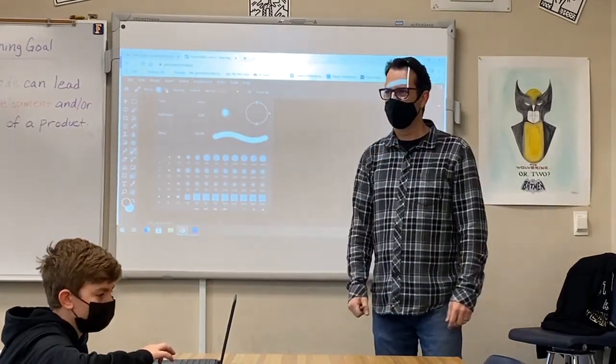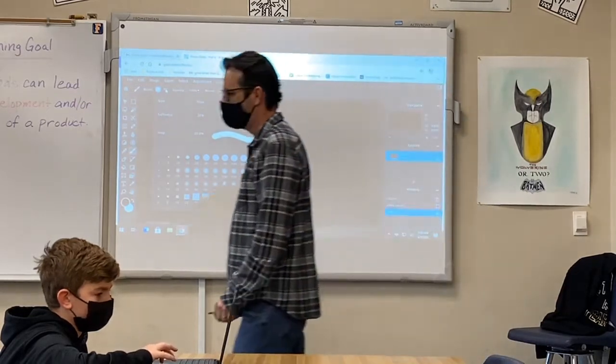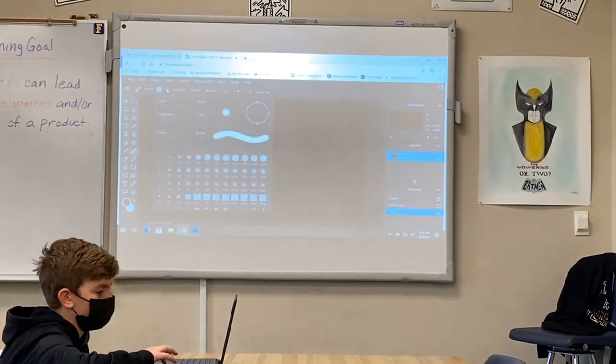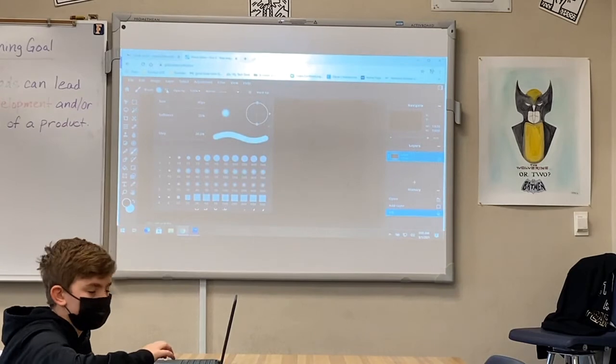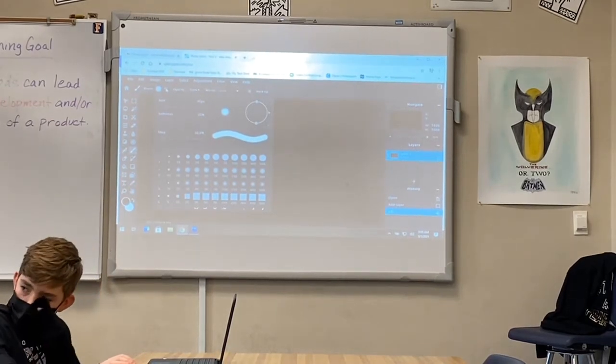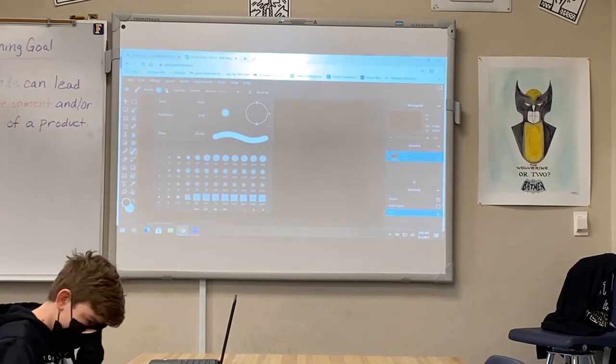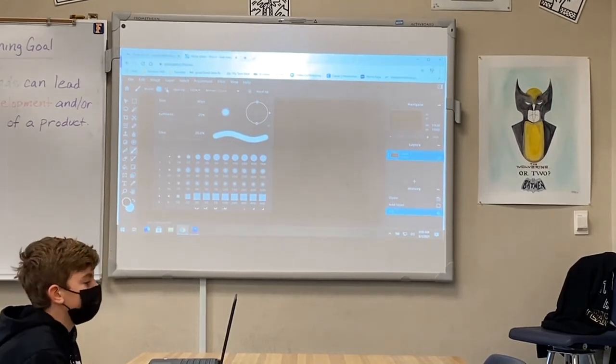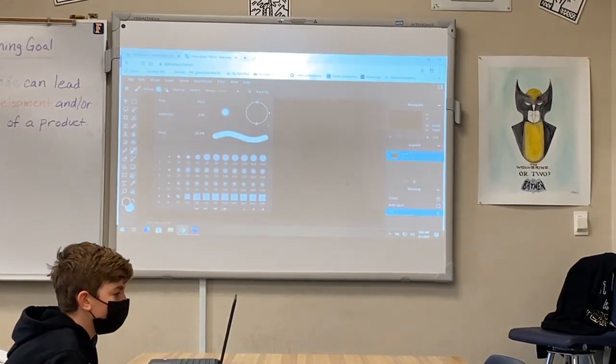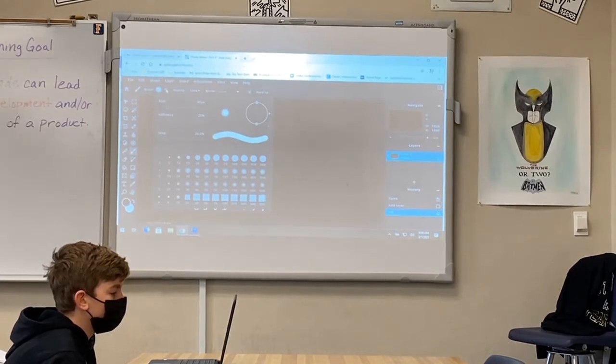Yes, sir? It doesn't have that on mine. It says select an image layer. Yeah, that's what I know. So let's select an image in the layer or add a new empty layer. That didn't happen at all last week with anybody. So let's click layer.